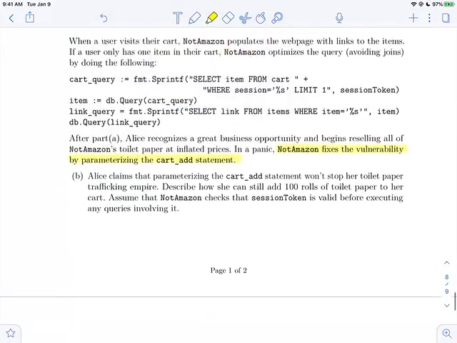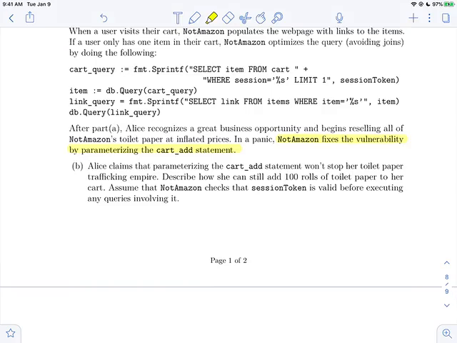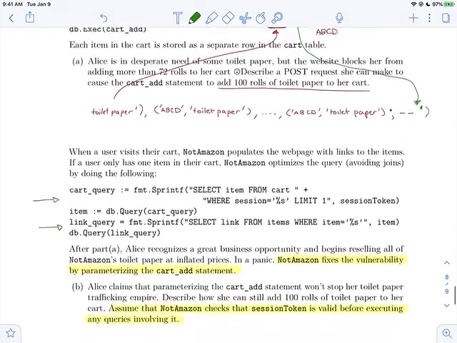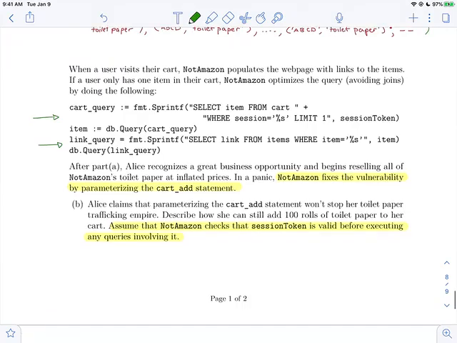Now, another thing to note is that not Amazon checks that the session token is valid before executing any queries involved with it. And so if we take a look at these remaining two queries that we have access to, there's potentially this one and potentially this one down here. And so let's take a look at this first query.